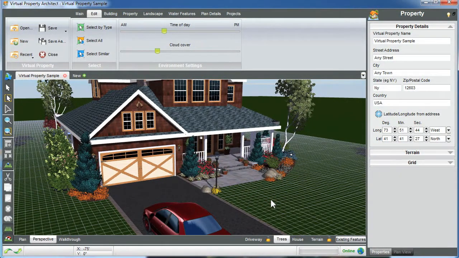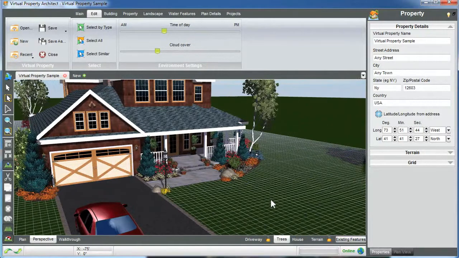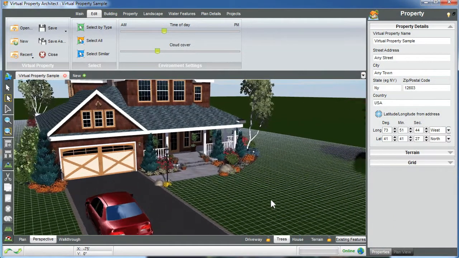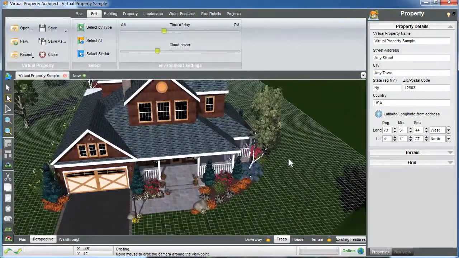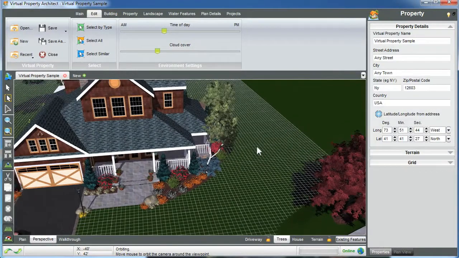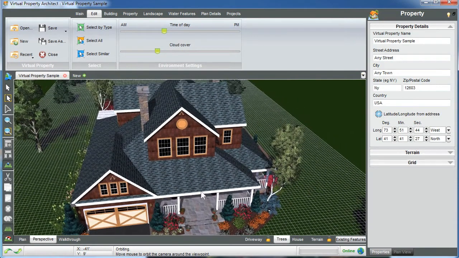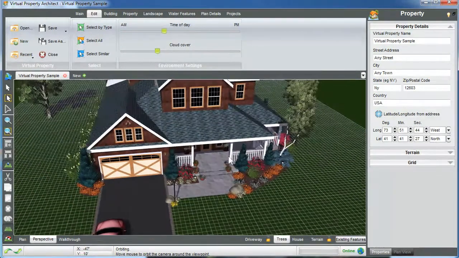We also have some keyboard shortcuts. If I hit the left arrow key, I go left. I think of myself as the camera in this state. Right arrow key goes right, down brings me backwards, up brings me forwards. Now I also have a little sneaky pan tool here. If I right click and hold shift, I can actually pan the scene. So again, if I right click holding shift and I move down, I actually go up, and vice versa. So these are some simple ways to navigate the scene.